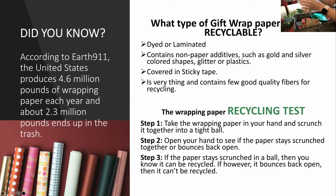But in this case, since I didn't have anything else to show it, I just wanted to do the scrunch test. They say that if you scrunch it in a tight ball and it doesn't bounce back, that should make it recyclable. But in this case, we know it's foiled. So even if it stays like this, because of the ink and the type of paper, this wouldn't be recyclable. I just wanted to show it to you versus this one that does have ink, but it doesn't have the laminated look, as you can see. And then we do the scrunch test, and it stays as a ball, and this makes it recyclable.